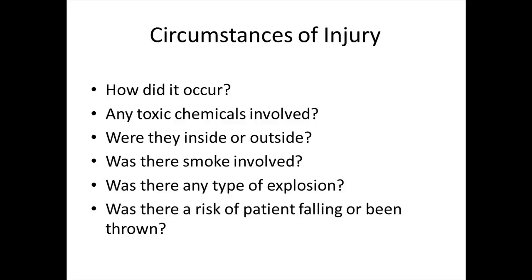So when we talk about how it occurred, we want to know, was there an explosion? Did the patient get thrown? Could there be shrapnel that we would be concerned with? Were they inside a building where there's lots of smoke that they inhaled? Or were they outside, and so the smoke is probably not a factor? So we want to know where it happened and how it happened to give us a better idea of what injuries to assess for.